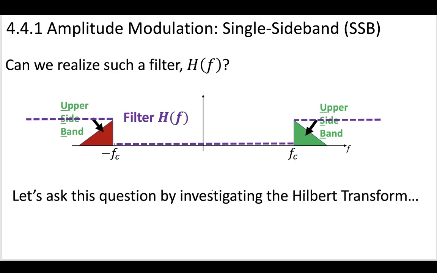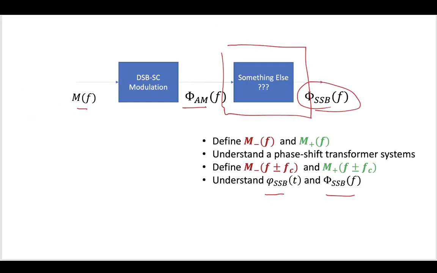So we're going to try to realize a Hilbert transform filter that allows us to separate the upper and lower sidebands so that we can get a single sideband modulation system, which is roughly going to follow this process. So we've already looked at a definition of M minus and M plus.